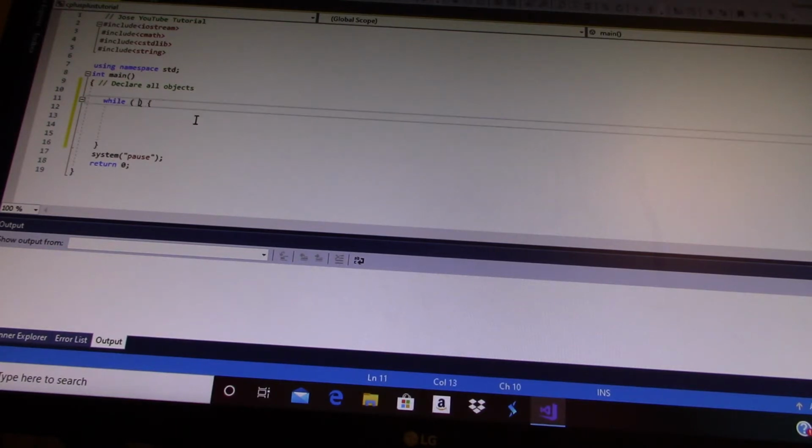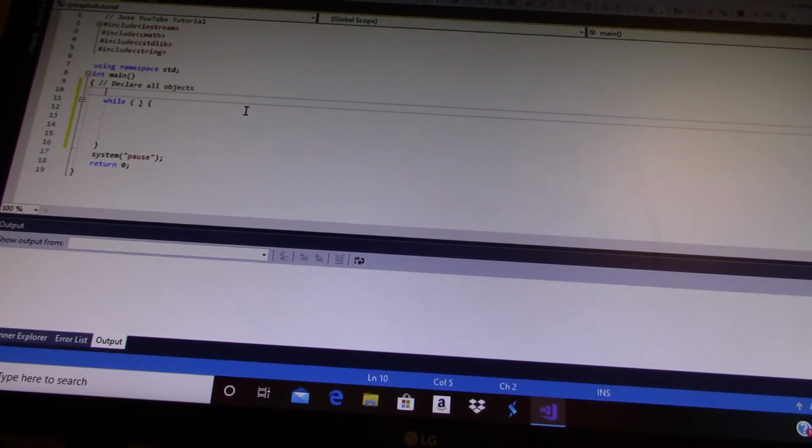If something is true, then do whatever is in this set of brackets. Just keep looping until the statement inside the parentheses is false. That's basically what a while loop does.